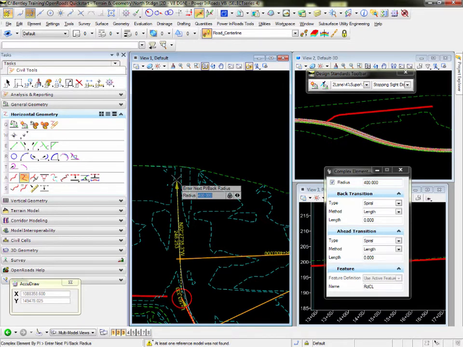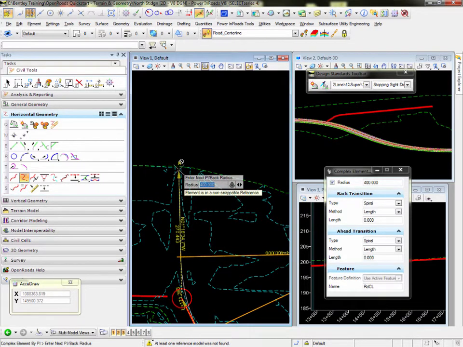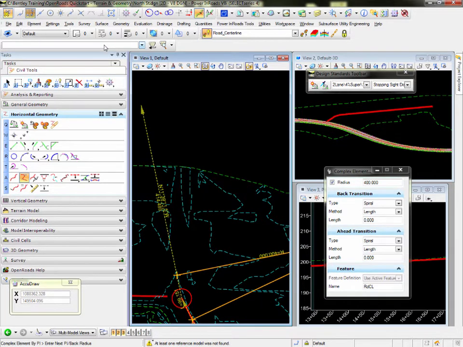And finally, to locate the northernmost PI, I'm going to use the key in window in MicroStation. So while the alignment is still floating, I'll move up to the key in window and follow the directions within the PDF, and I'll key in XY equals.